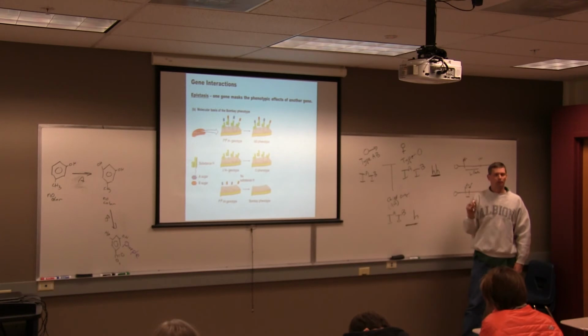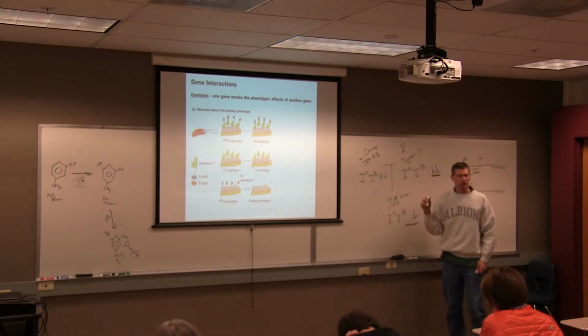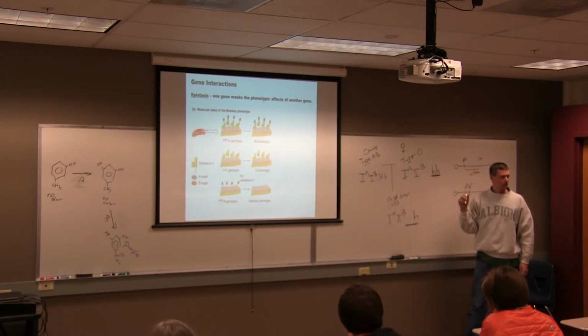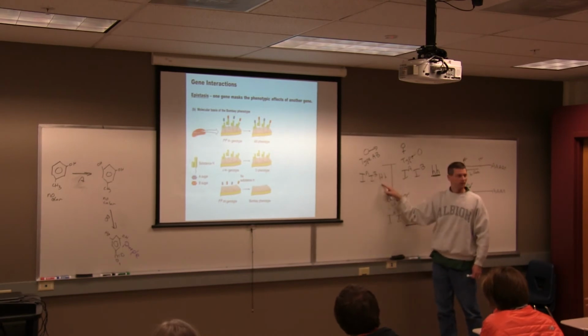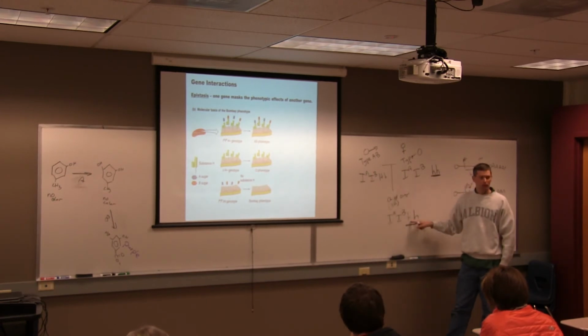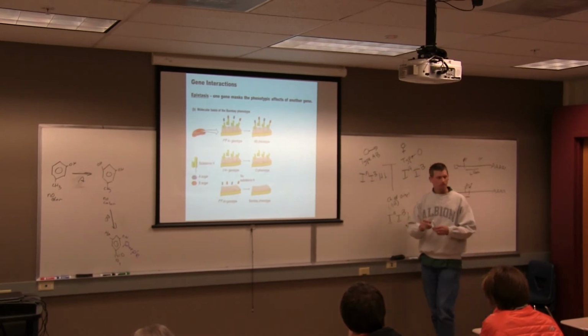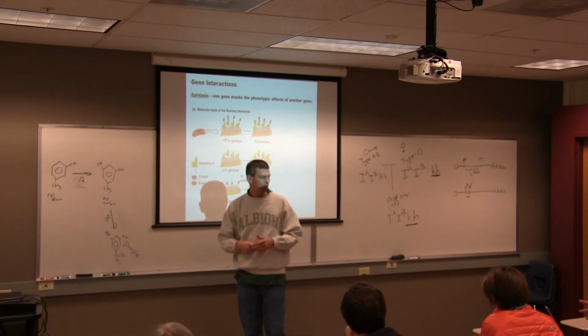What is the genotype of the father? The father is big H, little h. Why not little h, little h? Because he'd be O. If he had little h, he wouldn't show his AB. So he gave a little h here. And this kid looks O, even though the kid is AB at the I allele. Does that make sense? So epistatic, one gene masks the effects of the other. Epistatic.